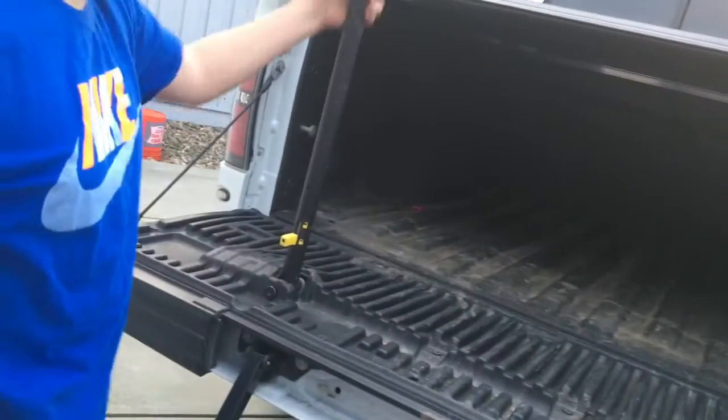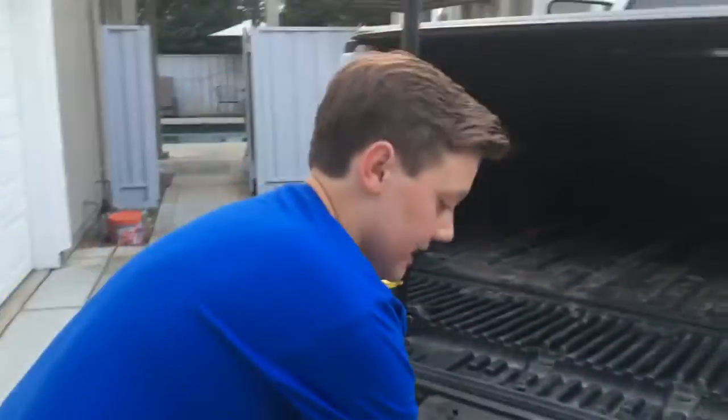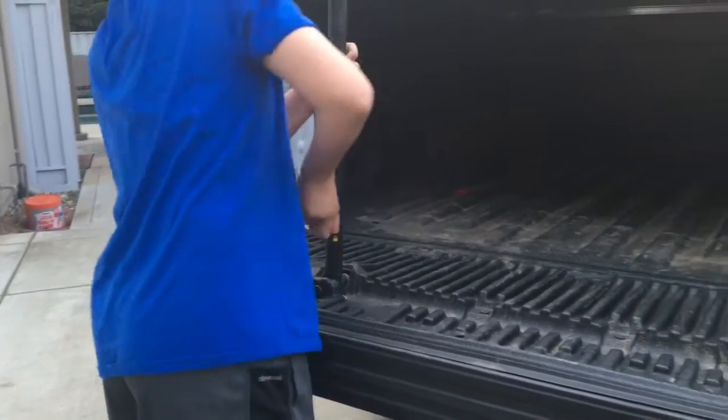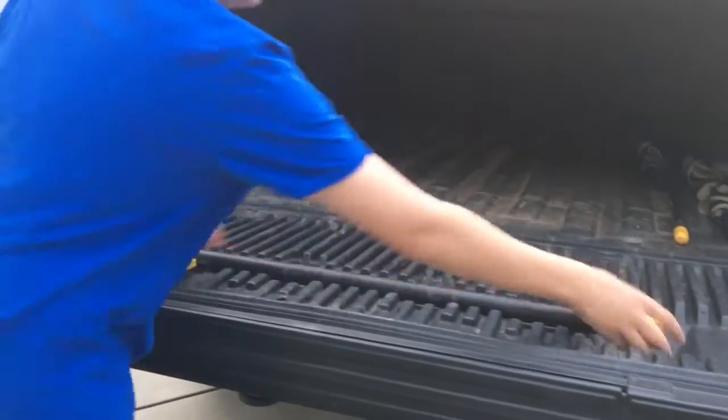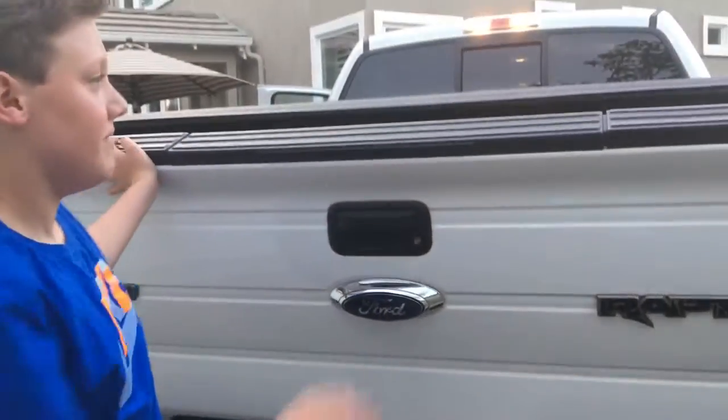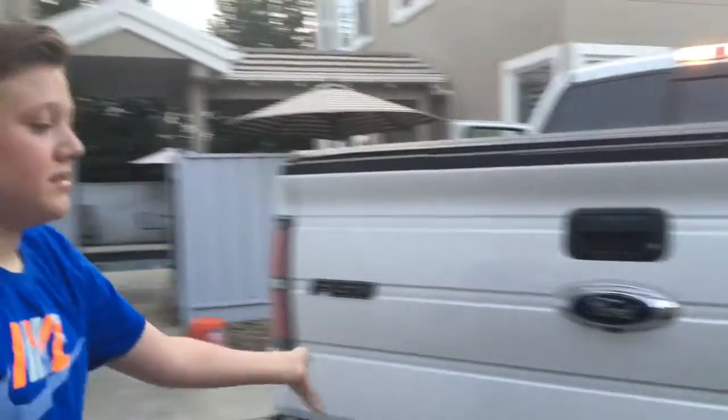Now for this really neat step it comes with. You pull this over and that pops up. So if you're elderly or can't climb tall things, you can use it to get up. This just acts as a handle right there, and it's really easy to close — you fold, lift, and push, then lift this again and it's locked. The tailgate is sort of heavy, but it's pretty good actually.